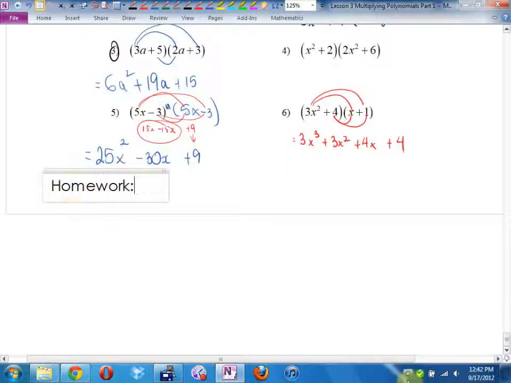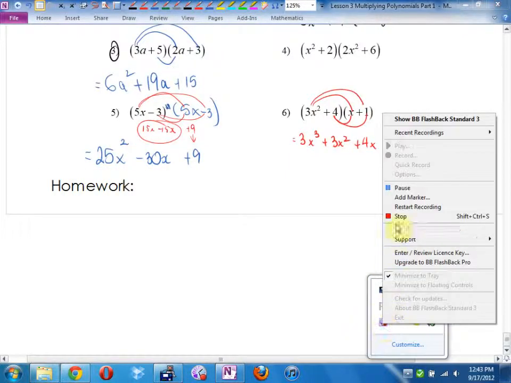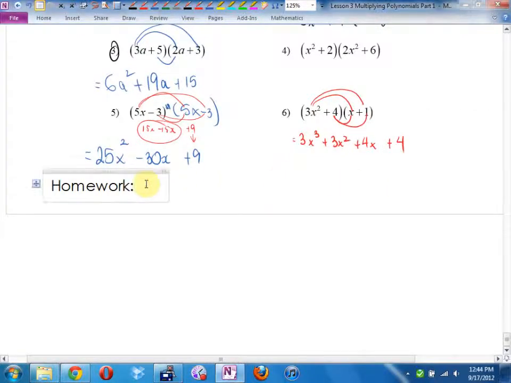Homework. So homework, page 166, number 5. Can you all open your books, please, to page 166? If you don't have a book, look at someone nearby. If no one at your table has a book, snag one from the shelf back there, and return it. Page 166, number 5.